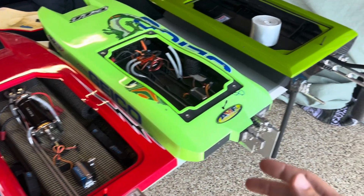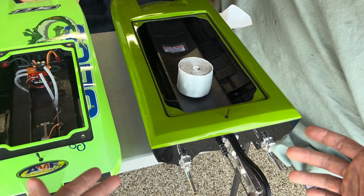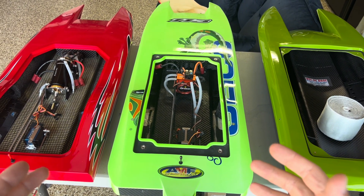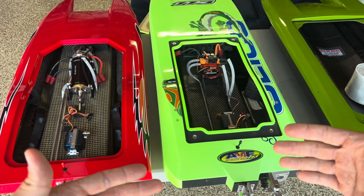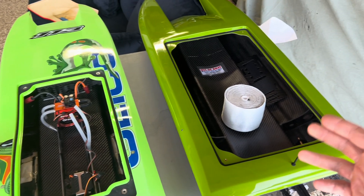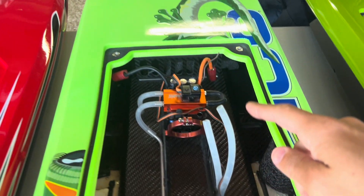You have to weigh your options. The Decepticon came with the inlay and seam reinforcement — it's probably one of the best layups I've seen in a hull, built really strong without being overly heavy. Something I learned from building pearls and wooden boats is that you get an immense amount of strength from bracing — not just relying on seam tape or an inlay. On the Decepticon, being a twin, I used the motor mounts to wrap into the top deck and add a ton of bracing, plus a brace up front.